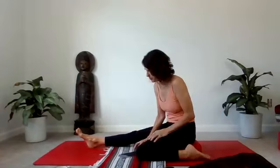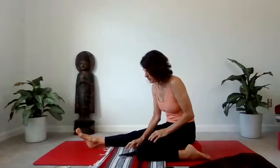Now remember, this is a short hold, but this is a 3-minute ankle stretch, right? We're really opening up the top of the foot. Most people are tight in this area, so I think it's a really beneficial pose.